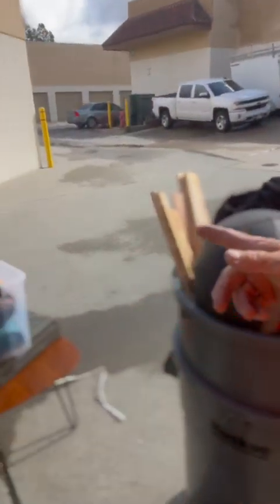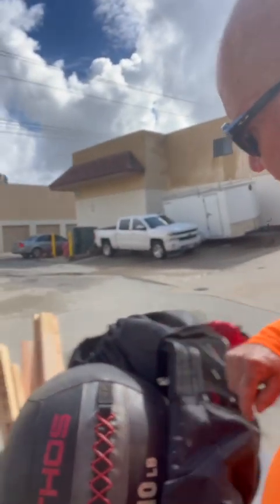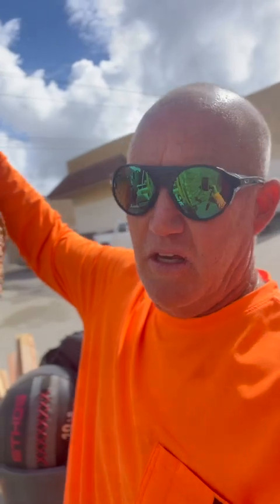So anyway, stay tuned. Another 5 minutes, we'll get all this stuff picked up, loaded up. Got a nice big medicine ball. Got some training things there. There's a whole bunch of junk, baby. Got some beautiful baskets. Look at those, beautiful. That'd be pretty at somebody's house. You donate that. Okay, so got it all cleaned out.